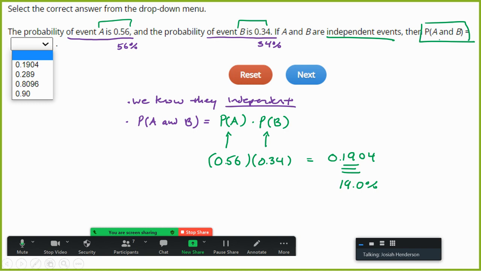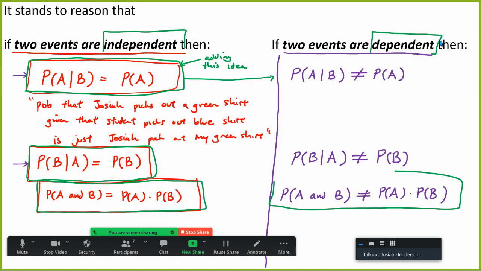Okay, now we're going to bump it up a notch. The next couple questions will be using these new ideas that I boxed in green. So we're going to try to figure out, are they independent or dependent based on which one of these, I'm just going to label them quick. Number 1, number 2, number 3, or number 4. If any of these are true, that'll tell us which category it's in.